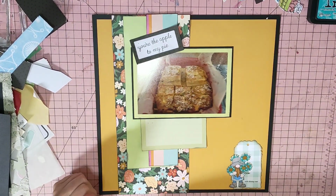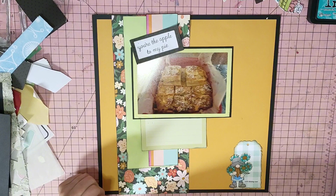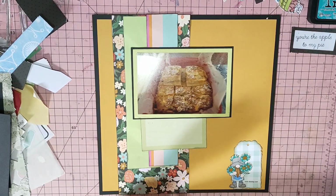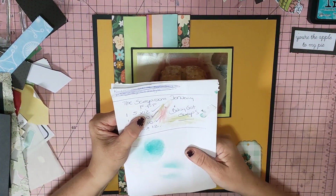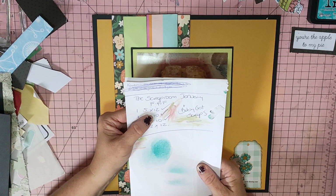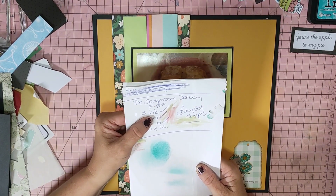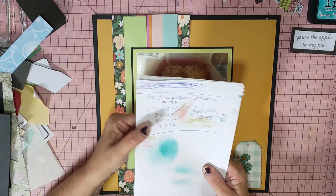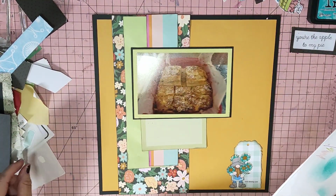I'm going to do a layout for you. I'm going to do one for the Scraproom Facebook group for their January Freaky Fast formula. It is to use one of each of these sizes, so 5 by 12, 3 by 10, 2 by 10, and a half by 12. I've just lost my half by 12.